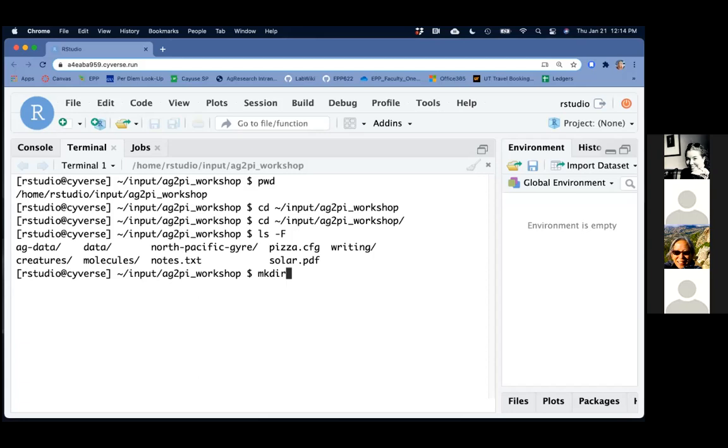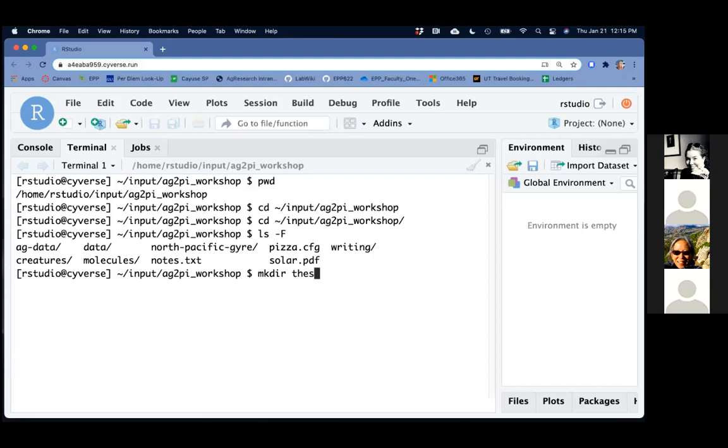I remember when I was a computer science student, I had a piece of paper taped on the wall next to my desk. And as I learned commands, I would write them on that piece of paper. So that still may be something that will serve you well, because a lot of the things we're learning, ls, cd, mkdir, they're like close enough to be kind of memorable, but they're missing some letters. And it's hard to remember which letters are missing. Eventually it'll just become second nature. But in the meantime, a little cheat sheet on the side can be helpful.